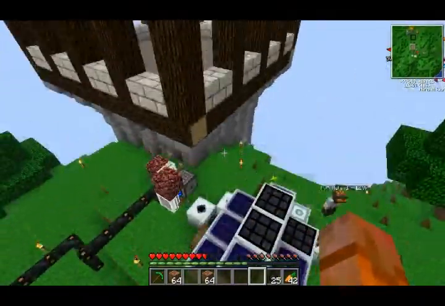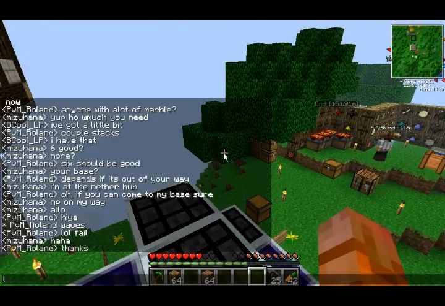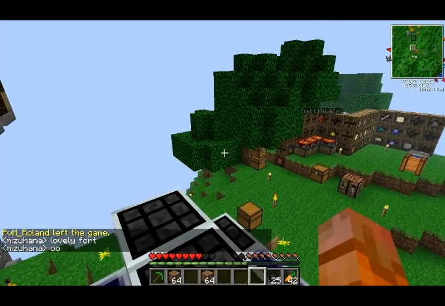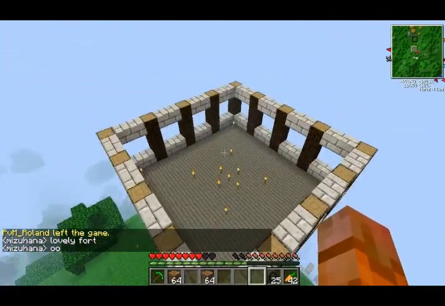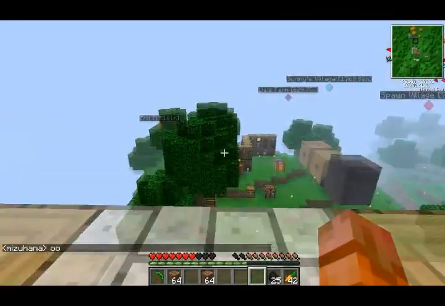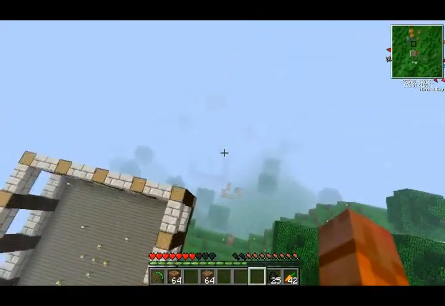Seeing a nice solar array hookup here. And, oh, this is probably what he needs his marble for. Nice little fort over on the side. We will definitely have to come and take a look at this when he's done building it a little more. I like it. It looks really solid. Good job, Roland. Fantastic base.